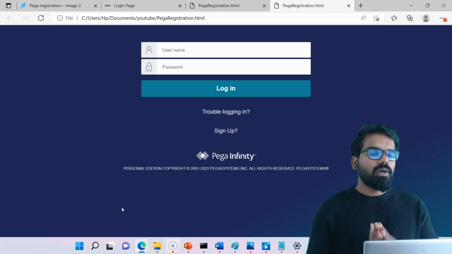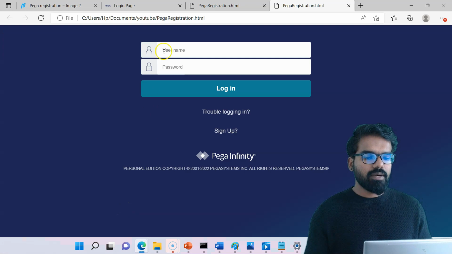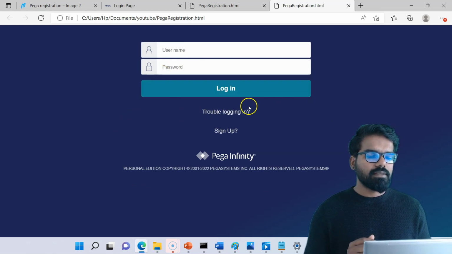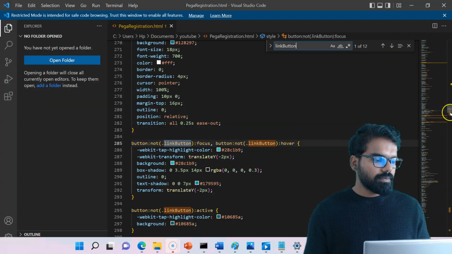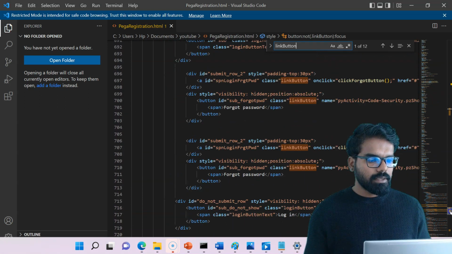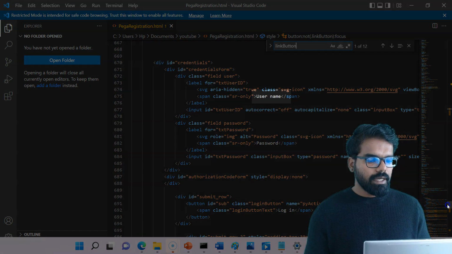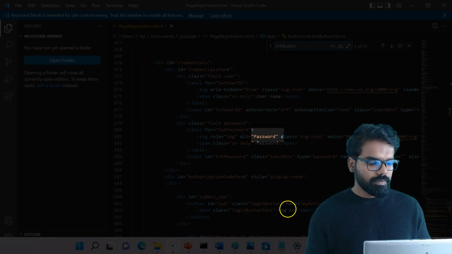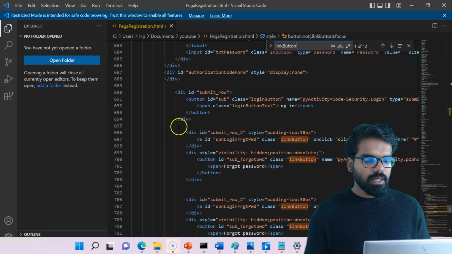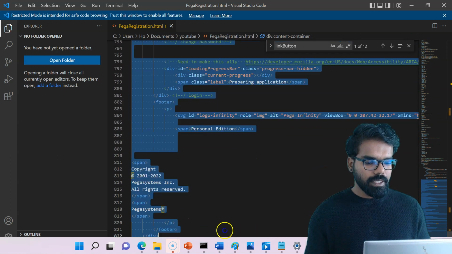Okay, now that we have to customize this HTML document, right? We have to provide username, password, and we have to introduce a third field, user email. And then we also need to change this button, and we don't need all these things. As a first step, we will remove everything from the HTML document. So go to HTML document, scroll to your HTML, which is at the below, and then you have to keep it till the login button. You see this is where the HTML element starts and username is there, password is there, login button is there. After login button, the forgot password, everything comes here. So let's remove everything right from here. Till the end I'm going to remove. I'm just going to remove everything.